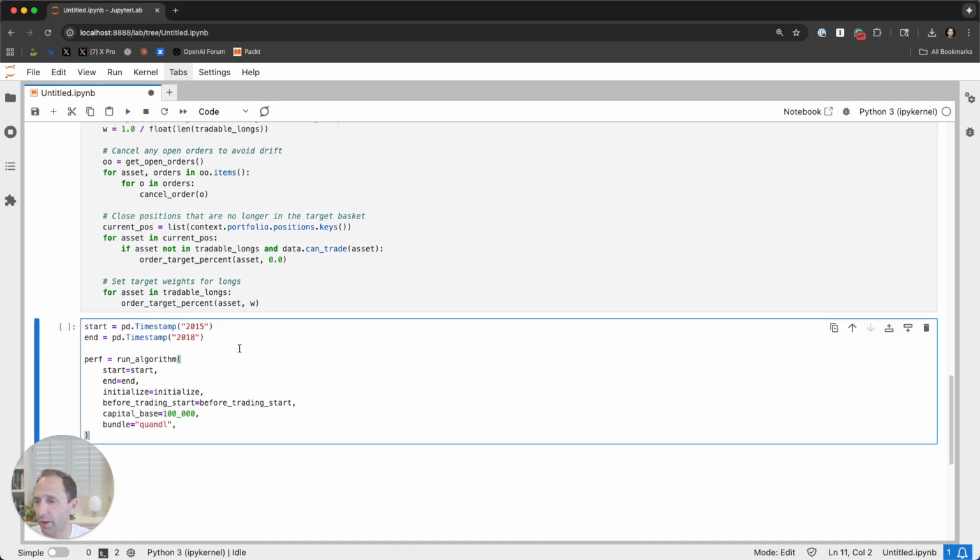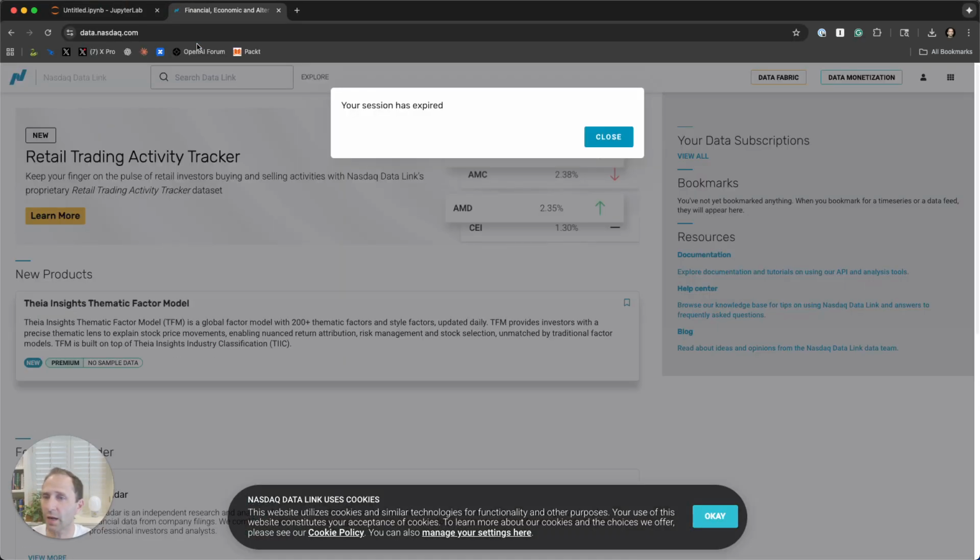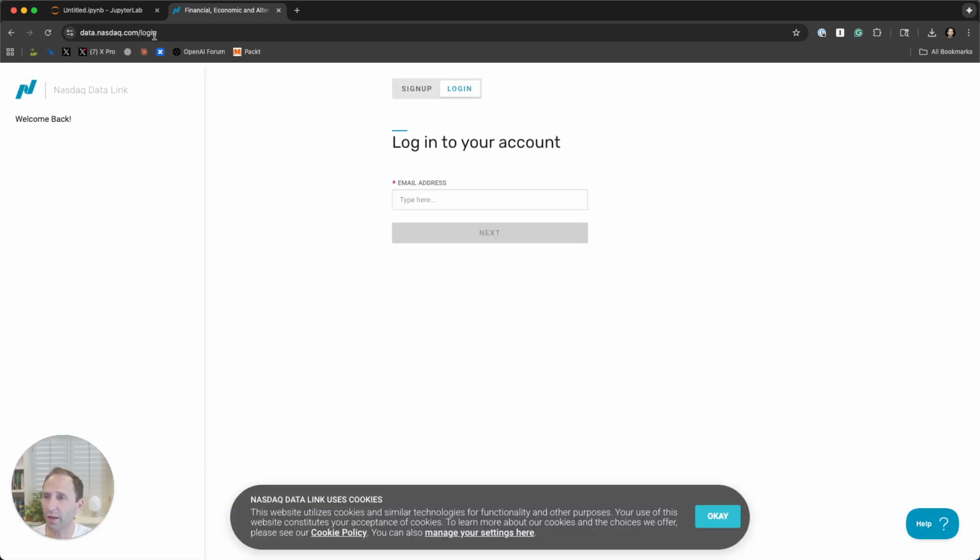Now, a couple things to note. Obviously, you're going to see this and say 2015 to 2018. What the heck? Well, this is using the free Quandl data. Okay, so Zipline Reloaded, you need to bundle up market data and make it available to the backtesting engine. This can get a little bit tricky if you're not used to Zipline. And the pros of using this approach is that the data is free, okay? All you need to do is set yourself up with a free API key. You go to the NASDAQ data link website, so data.nasdaq.com. You sign up, you get yourself an API key.